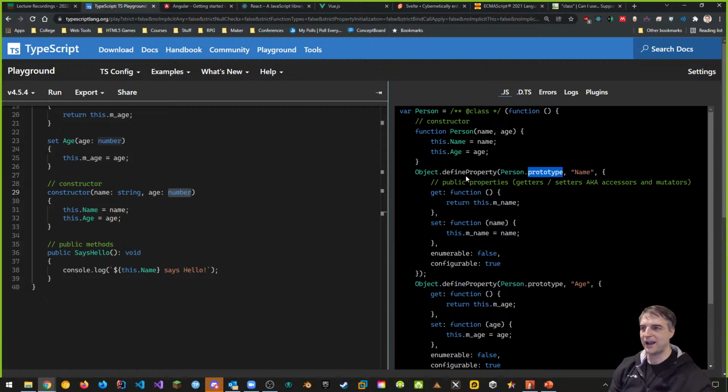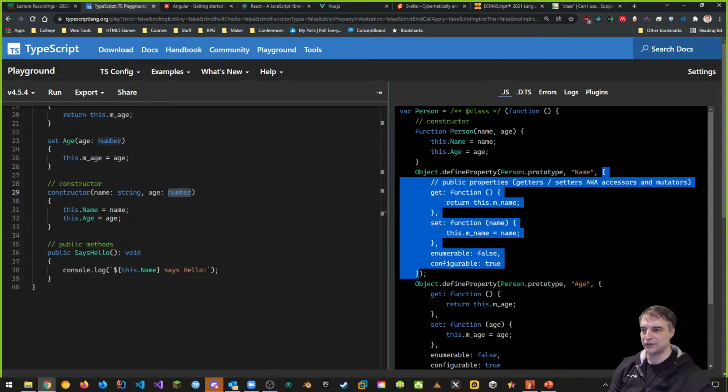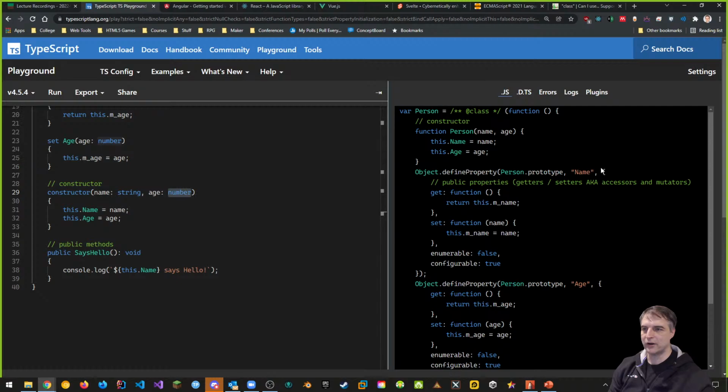So we can say that I want to define a property on the person class, and that property is called name. That property is going to be done with something called object notation. Object notation is going to say, I want to create an object, and inside of that object, I want to define 4 properties: the get property, set property, enumerable property, and configurable property. The last 2, enumerable and configurable, are very close to real properties. They're Booleans, right? So enumerable is false and configurable is true. Enumerable means, can I iterate across it like an array or a collection? And configurable means, can I modify it? Okay, so that's pretty cool. So I can modify this property, but I can't iterate through it.